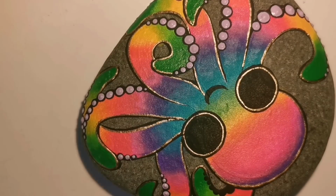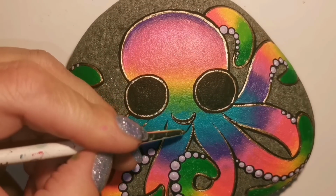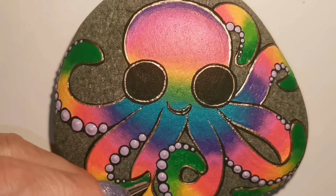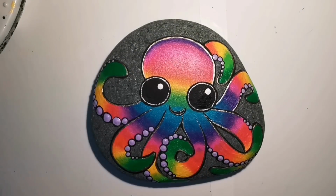And then once these lavender dots dry a little bit, I'm going to add a little white dot in the center of those, just to brighten them up a little bit. And then he's ready for his shiny eyeballs. And then he's ready for resin. So I'm really hoping that you guys all love him and that you want to make one yourself.